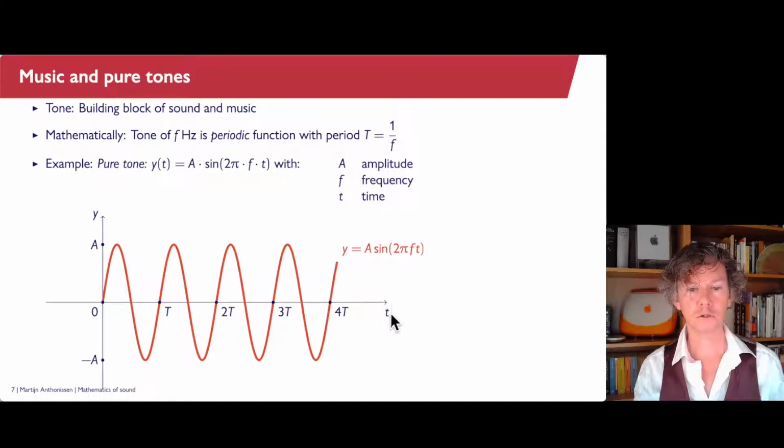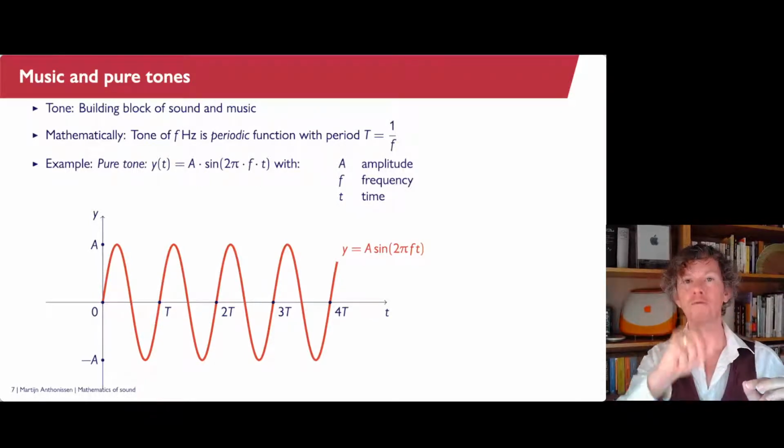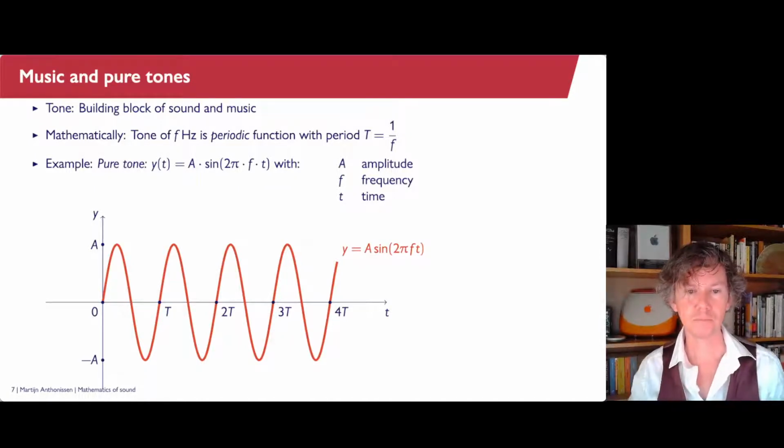Then on the horizontal axis is t. And if you have this function, so 2 times pi times f times t, then you will see that, for instance, if you pick a frequency of 1 Hertz, then if t goes from 0 to 1, you have one full sine, and then it starts repeating itself. So this is a pure tone of frequency little f, and this is the graph. And indeed what you see is here we have one sine, and then after a time of capital T, you just get a copy. So you get again the same sine function, then we end up at 2T, and then you see that we again get this.